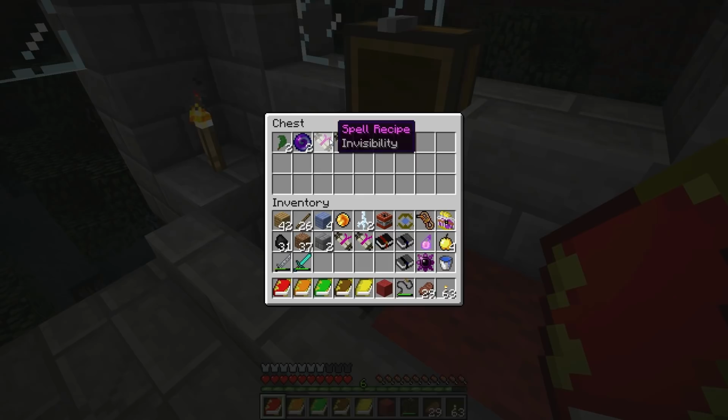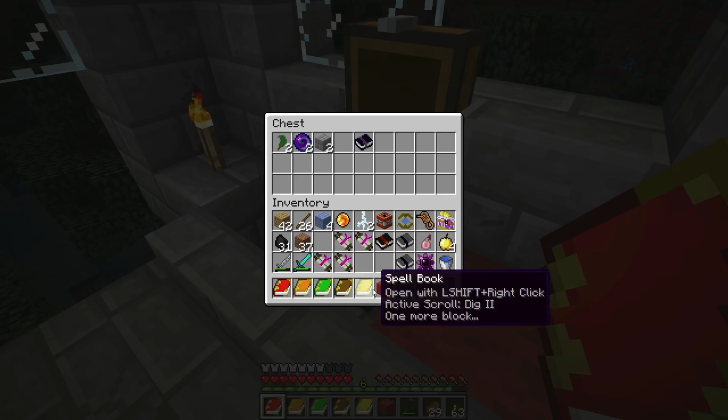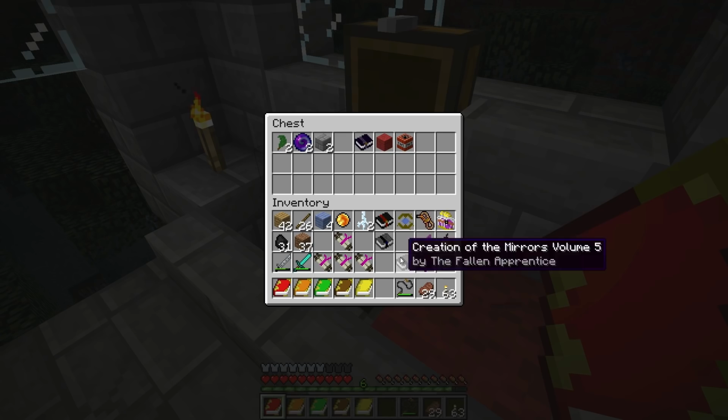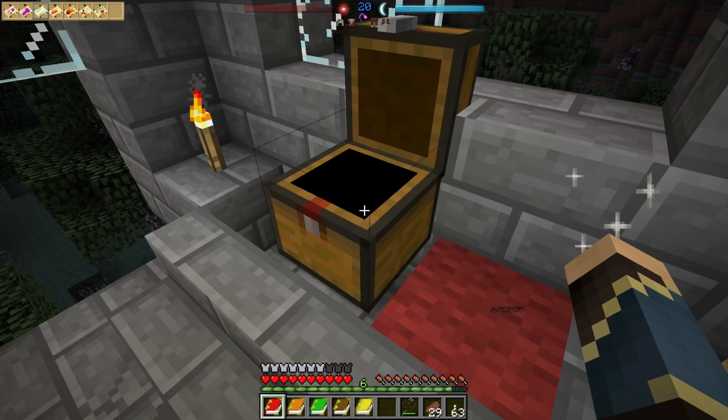What do we have here? Invisibility and life drain. No! That could come in handy. Life drain? That's kind of a dark spell, isn't it? Not sure if I want to use that one on anybody. Yeah, use too many dark spells, you might convert to the dark side. Not sure I want to do that.